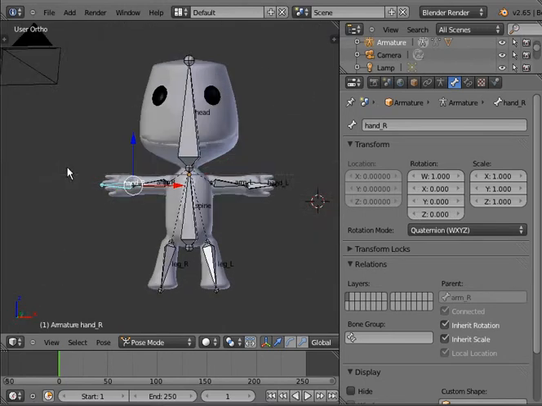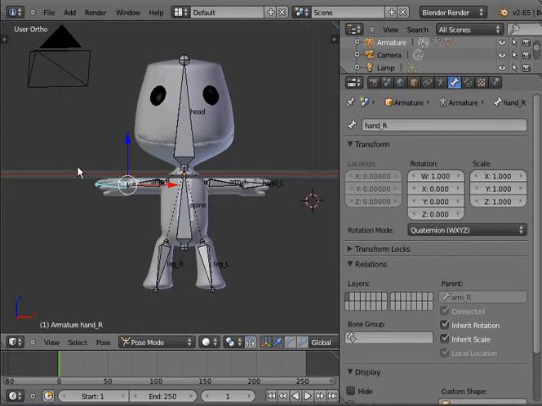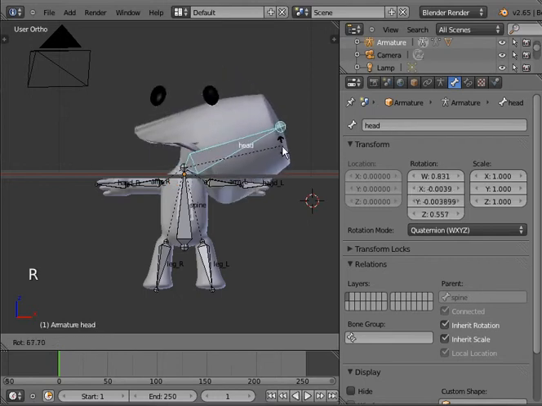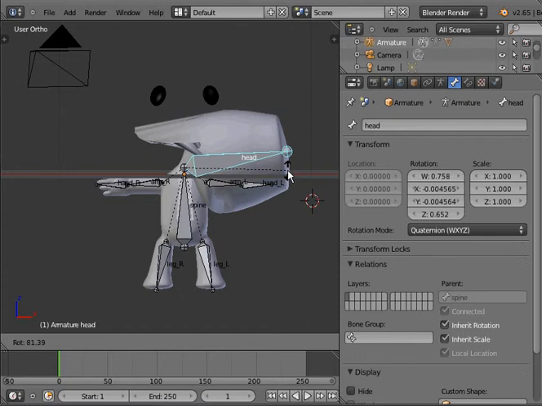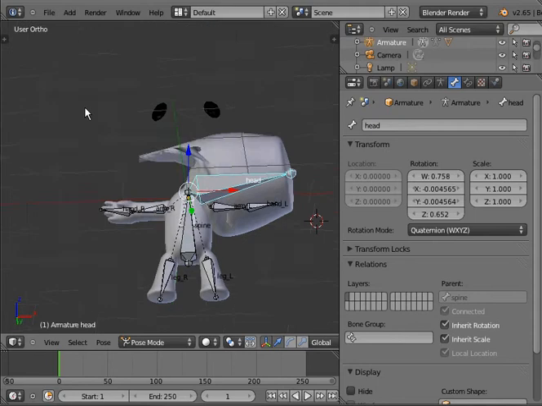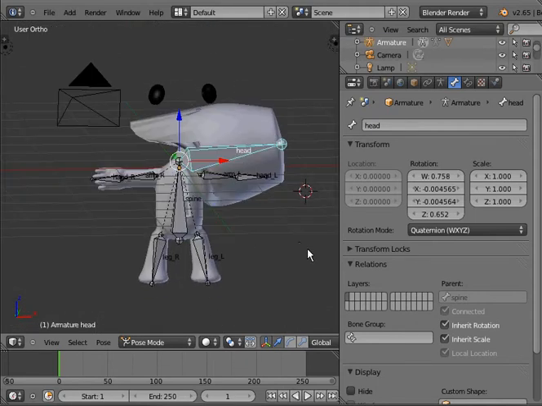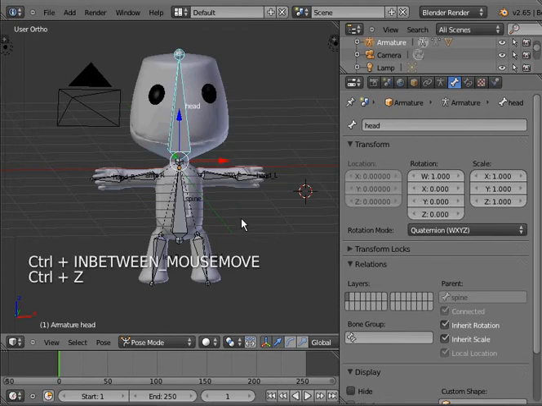Okay. But there is one thing that is quite important to check out early on, and that is how Blender has gone and worked out what bones are connected to what part of this mesh. So if I select his head, for instance, and rotate this to one side, you'll notice that it really hasn't done a great weight painting job. It's left the eyes behind, and it's left his mouth behind. Now this is because Blender didn't think they were part of his head for some reason. So we need to fix that up.